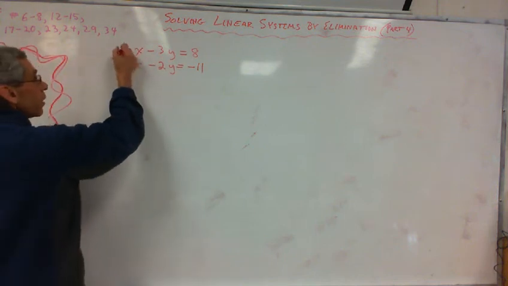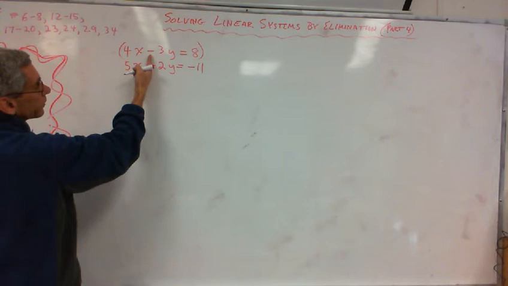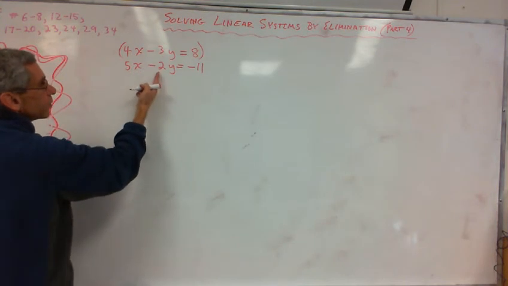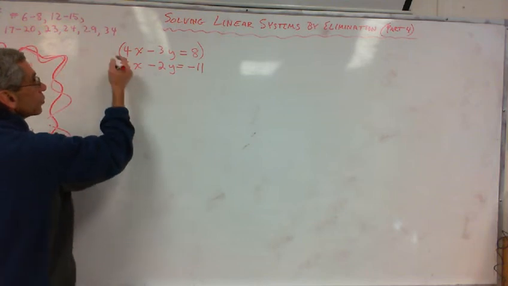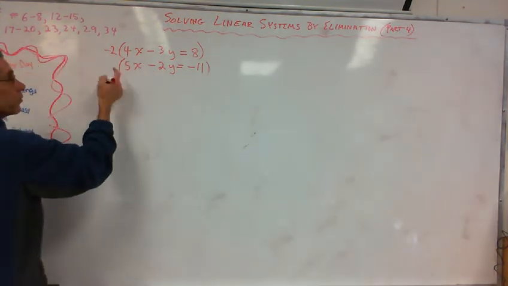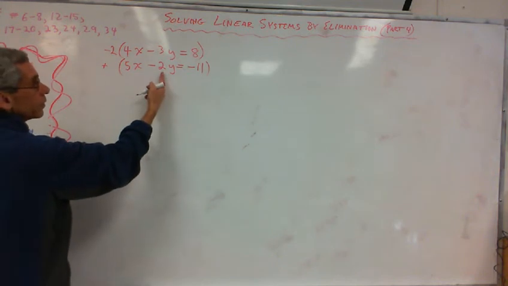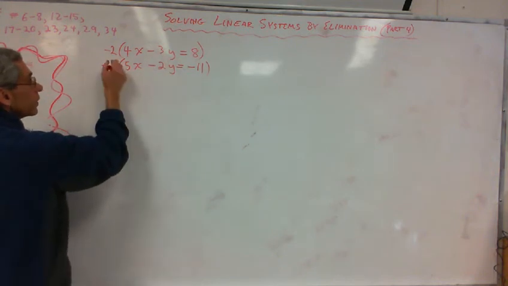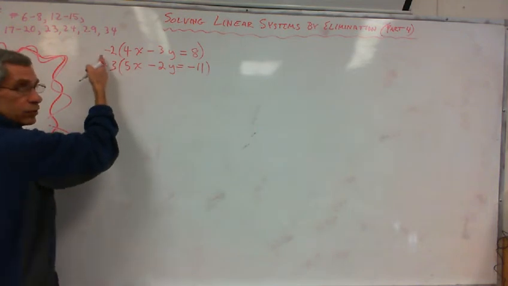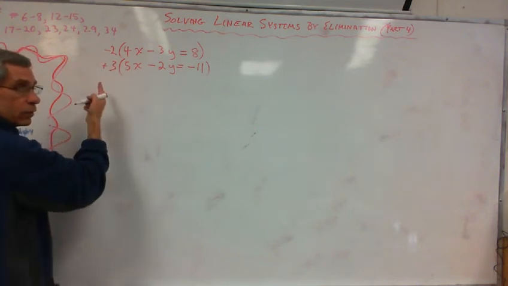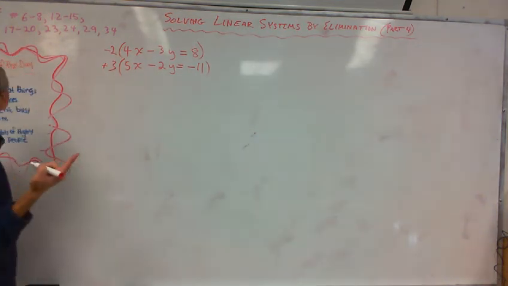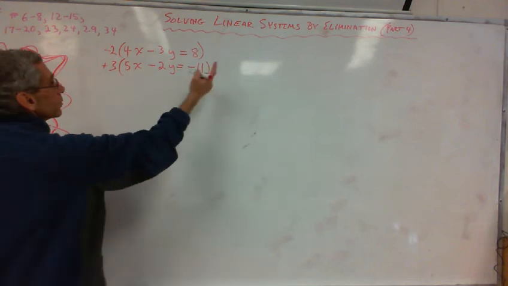We'll just make this a positive. How would I turn that into a positive 6y? Multiply by negative 2, right? This one, I want to keep negative, so I'm going to multiply it times a positive number, and it's going to be that number, the 3. That number's here, that number's there. And you have to make sure you get the right negatives, right? That's the only thing. Easy, right? And then now you just multiply it out.